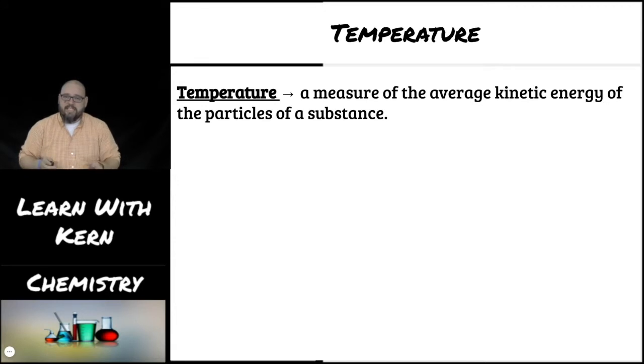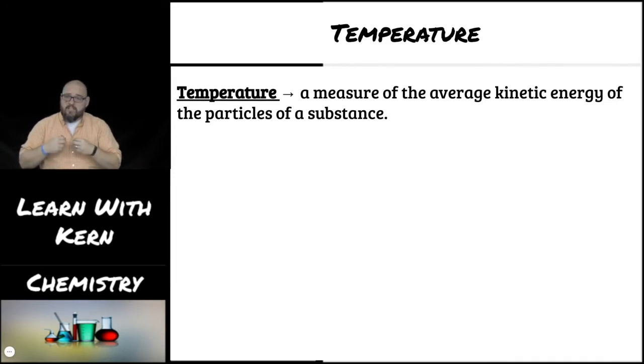We're not going to really get into that right now, but what we do need to understand is what it is. Temperature is a measure of the average kinetic energy of the particles of a substance. When we say average, that means some particles may be moving faster. Kinetic energy has to do with how fast they're moving. So a fast-moving particle is going to have more kinetic energy than a slow-moving particle. It also has to do with mass. So a large particle is going to have more kinetic energy than a small particle that's moving the same speed. So mass and velocity have to do with the kinetic energy.